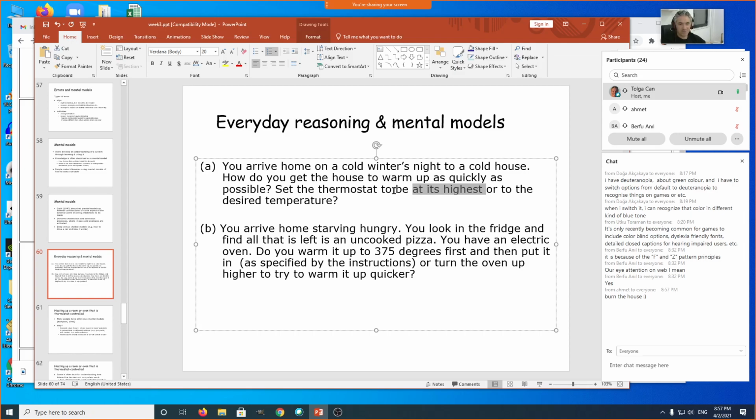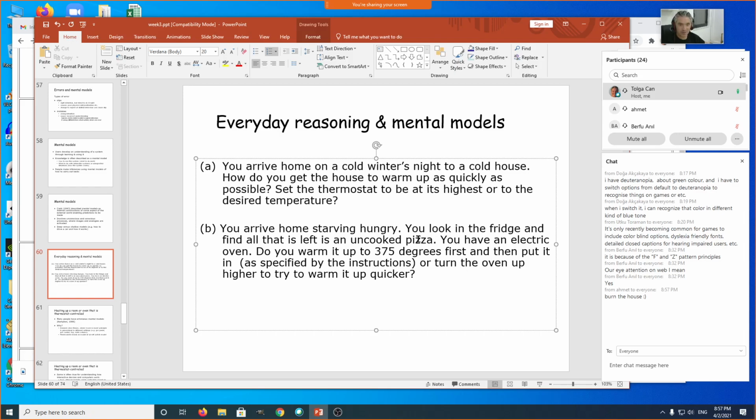But I think there's also some logic to this one. You first make the house warm, maybe the thermostat is to heat to dissipate. If you want the heat to dissipate to everywhere in the house, you may first heat it a lot. I mean, where this thermostat is measuring temperature from is really important. But if the thermostat controlled heater is measuring the current ambient temperature in the house, then it really doesn't make sense to turn it to the highest level.